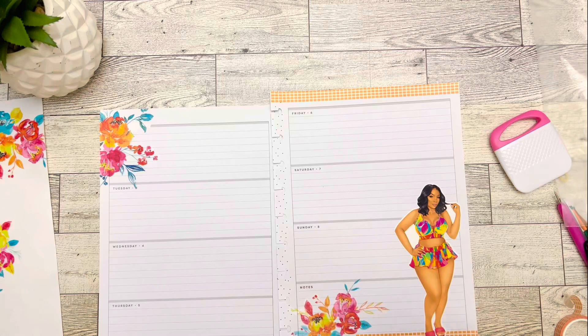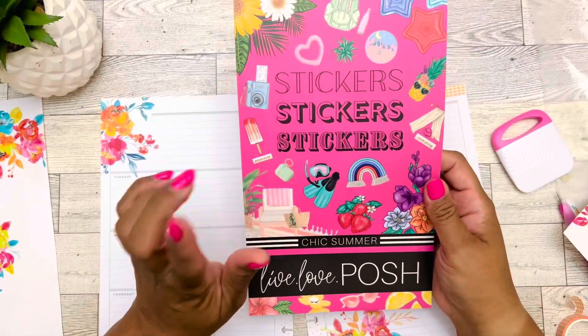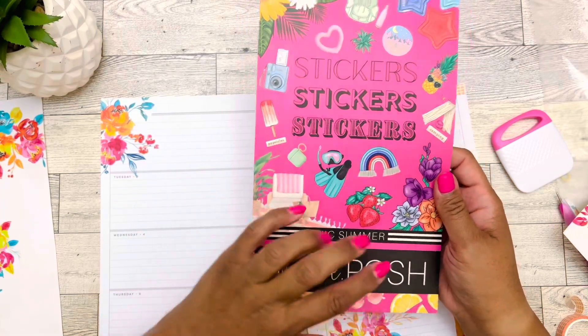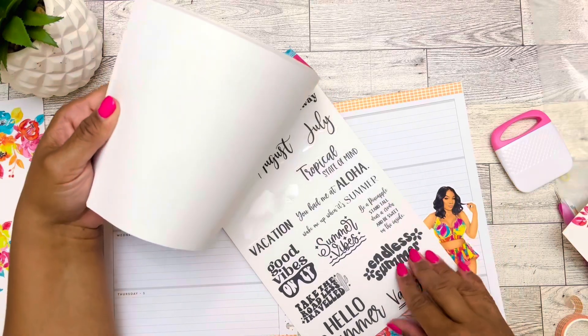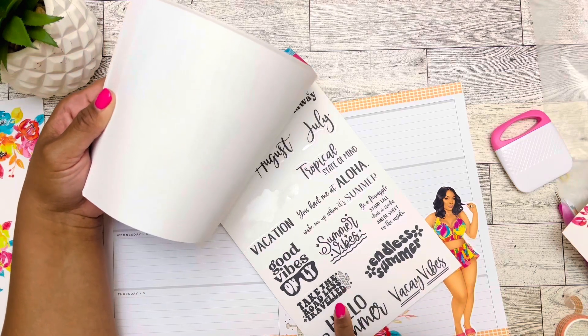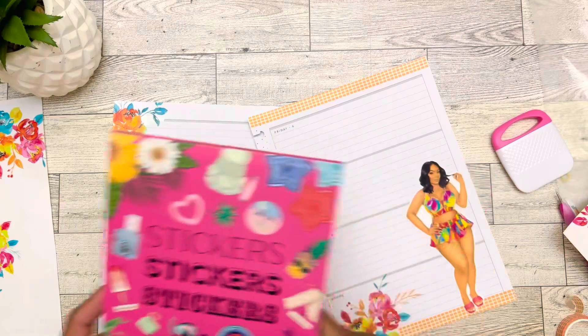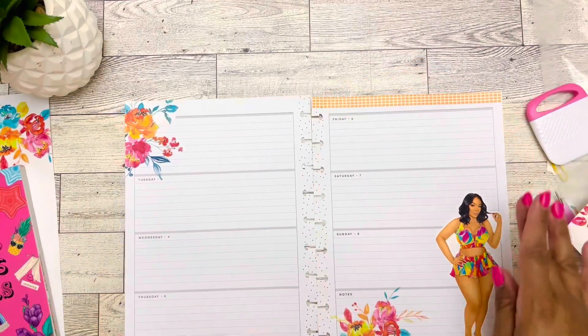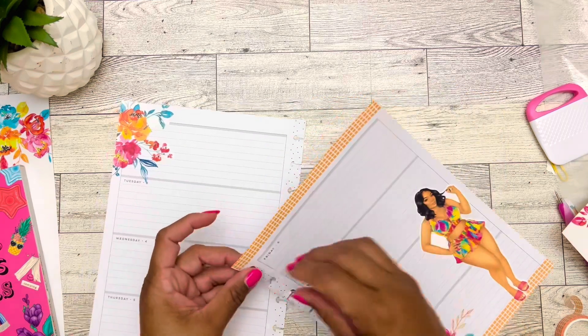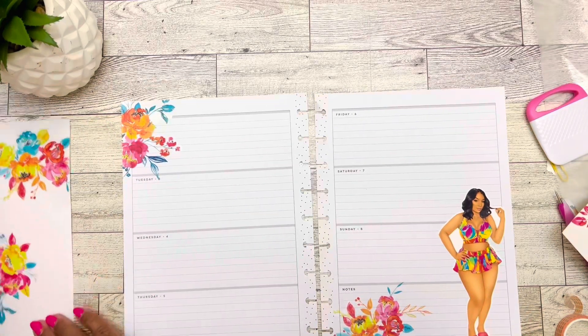I just made myself upset. Let me find a quote — there are some quotes in Live Love Posh's Chic Summer sticker book. There are some summer quotes, and 'Tropical State of Mind' — she does look very tropical. 'Endless Summer' — I think these will be good. I'm not going to waste too much time trying to find quotes, and I don't think I like the washi tape up top so I'm going to take that off and continue with some of the florals.